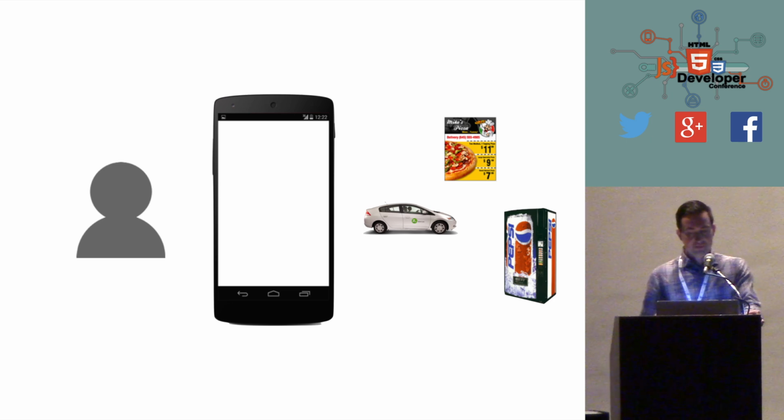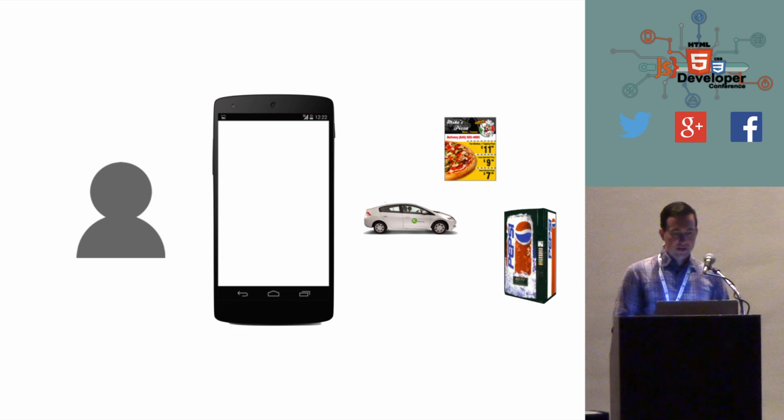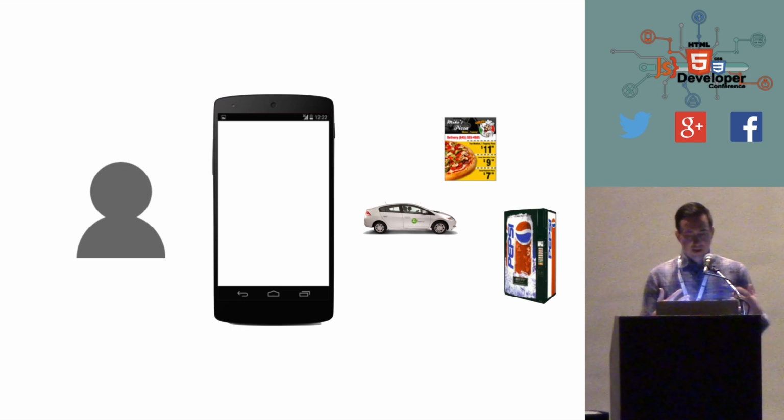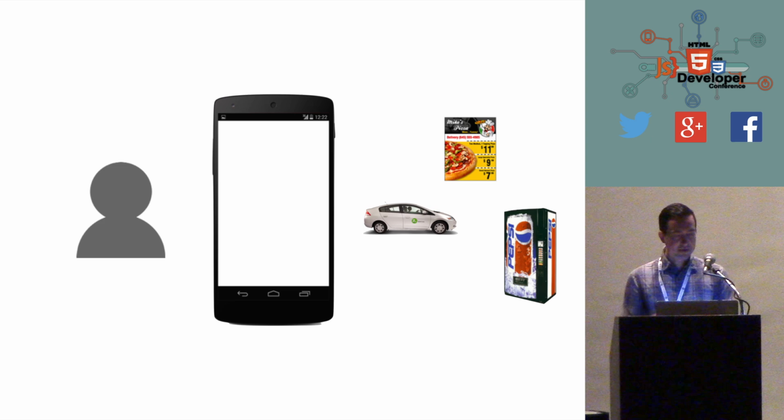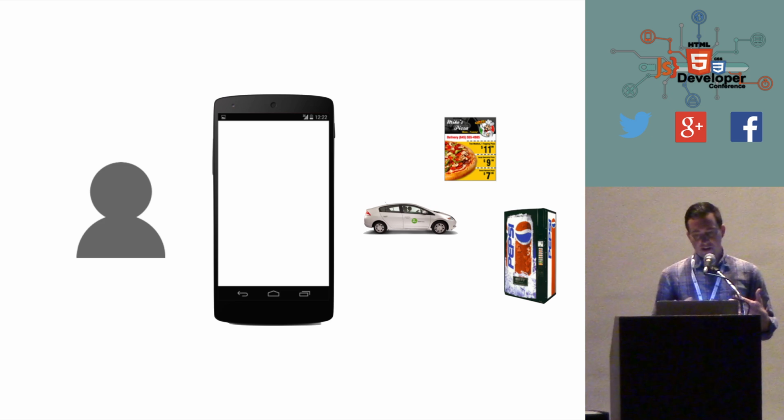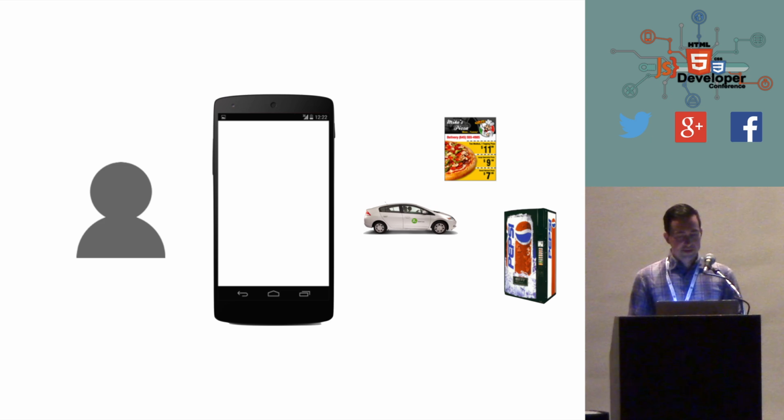You can imagine a much more sophisticated ranking and sorting algorithm. For example, all those things on the right, like the car and the vending machine, are things, so they all have concepts related to them. Likewise, the person might pull up their phone and, instead of looking at a list, search for something, and that search string would also have a set of concepts associated with it. So you can feed both into a knowledge graph and compare the concepts of the things around you with the concepts of what you search for. Already you have a new way of discovering, finding, and interacting with things in the room around you. But that's more of a blue-sky sorting.